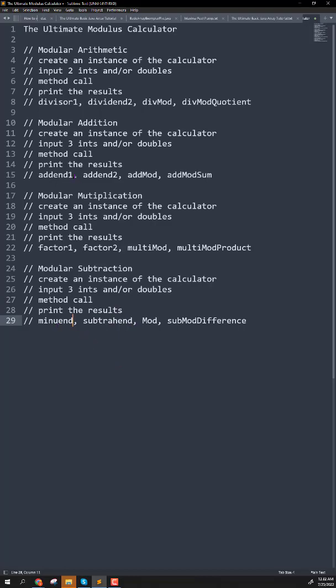They are up here in add end. Yeah, we need numbers. Okay, we're going to call this submod.